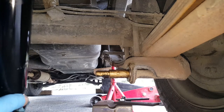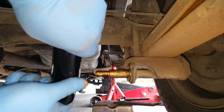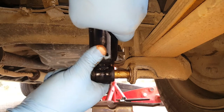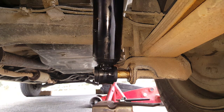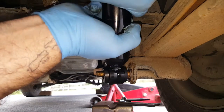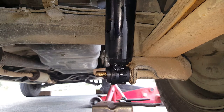So we're going to put the shock on at the top first. And then we've got something to push against, because it's a gas shock, don't forget. And on the bottom, yeah, okay. There we are, that's one end. Two, perfect. Right, just some bolts now.